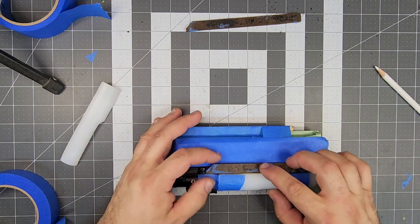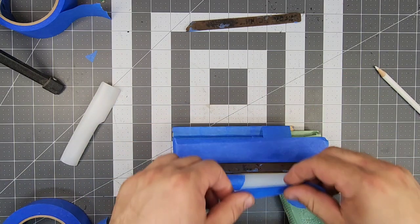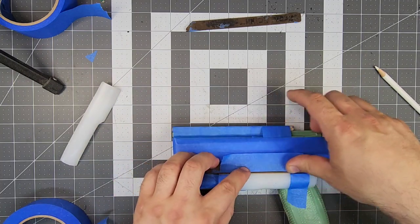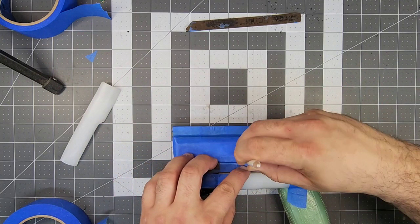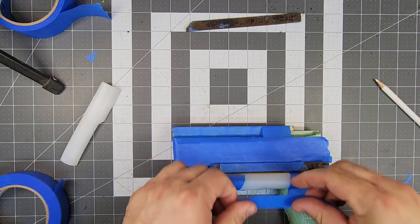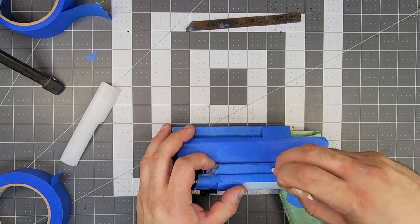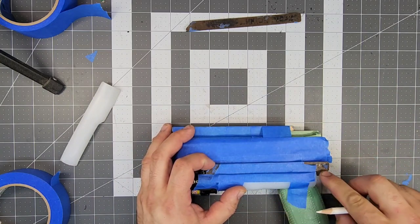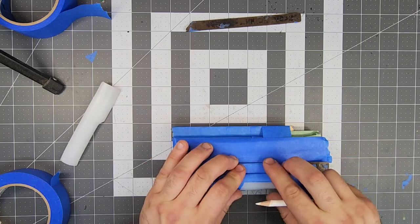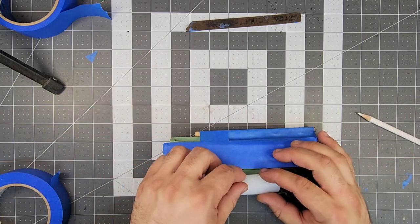And we're going to throw this upside down, just like so. Square it up with that, and go ahead and we will lock that in place. Like so. And then we will tape the widget to that blocking as well. That's one side done, and we'll move on to this side.